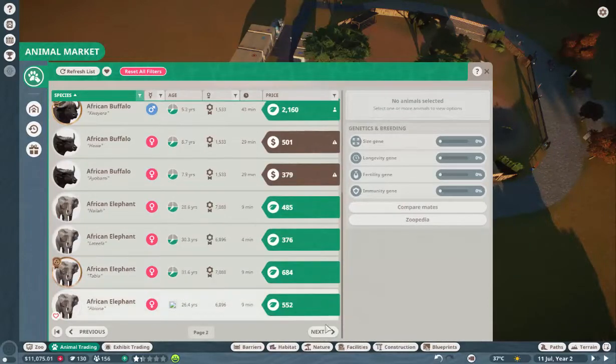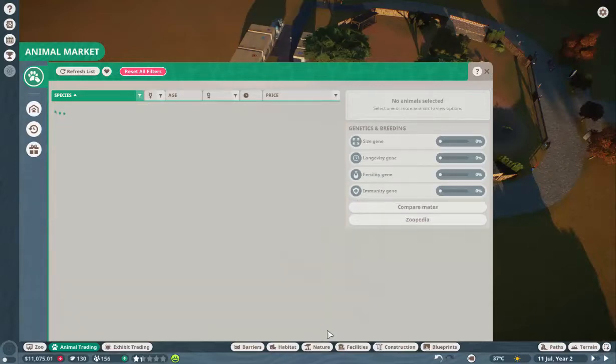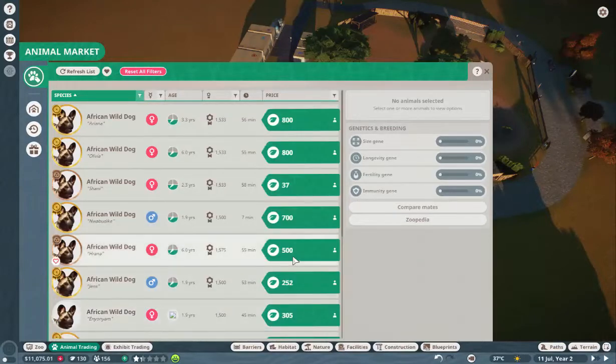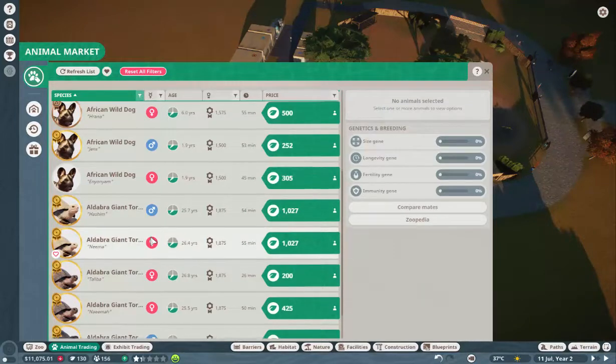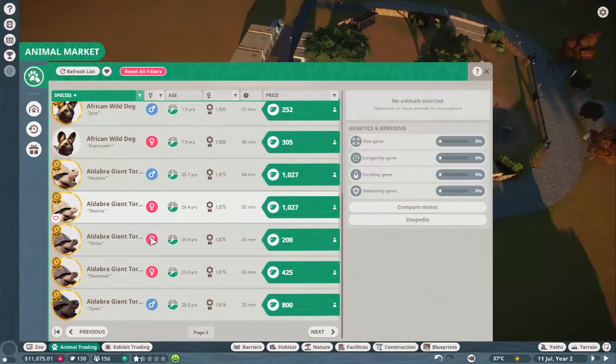I don't feel like buffaloes or elephants are quite right for that. I feel like that might be a little bit too large. African dogs are interesting. I kind of like them because they're on theme. Oh, giant tortoises. That's interesting. Giant tortoises. Okay, I think I am going to go with those.